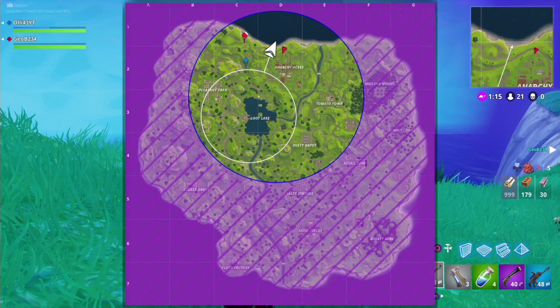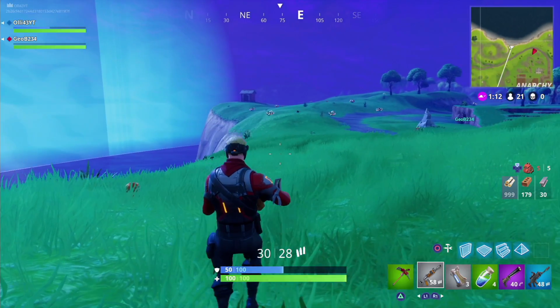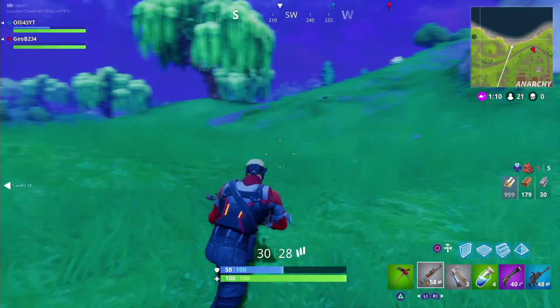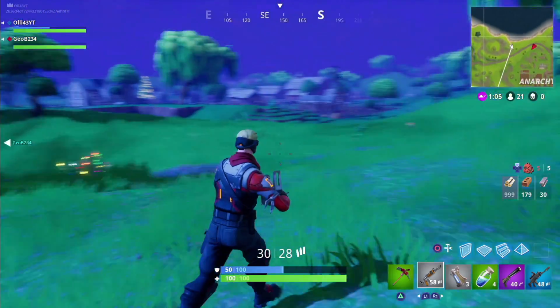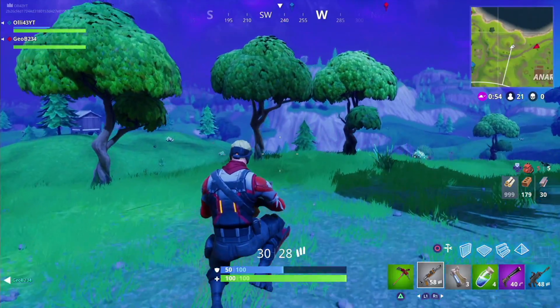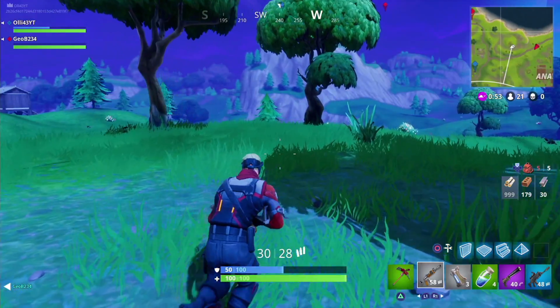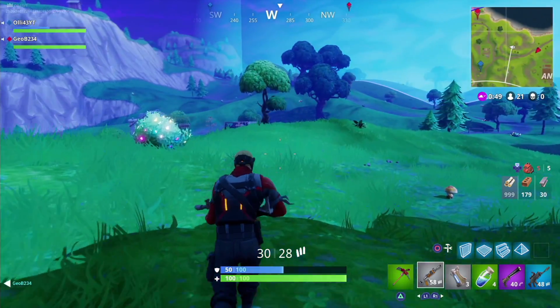I can see the storm. No. Quickly, George. There's small bandages and some metal and some ammo. That'll do. Run, my lad. I am. Okay. I've now got 999 wood. Good man. 145 metal. That's man mode right there.